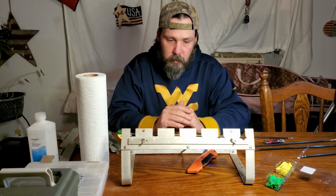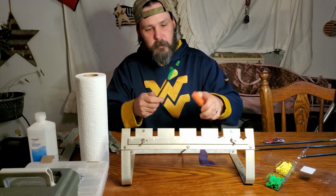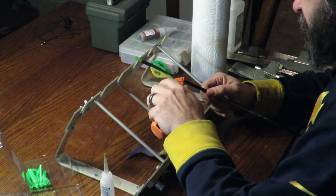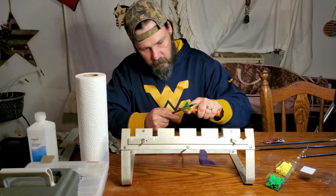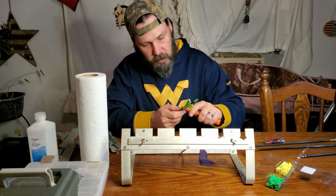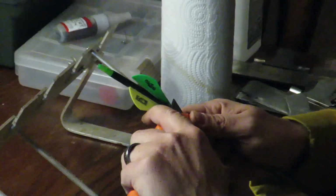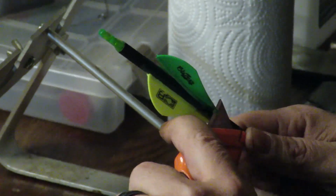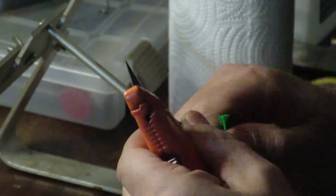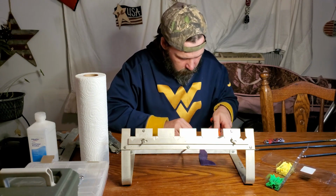So the first thing you're going to want to do is take your sharp knife and cut away from yourself, cutting these old vanes off, but don't dig too deep. Especially if you've got carbon arrows like I do, you don't want to cut into the carbon. You just want to make sure you're cutting into the vane or into the glue, and pull the vane off.